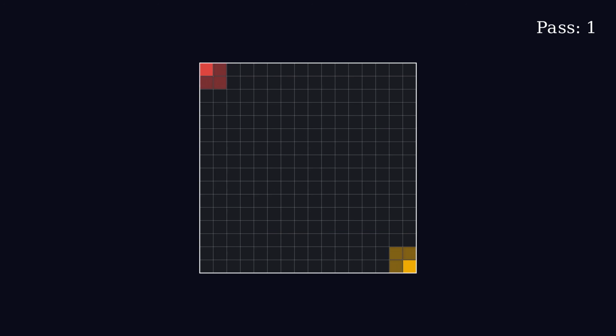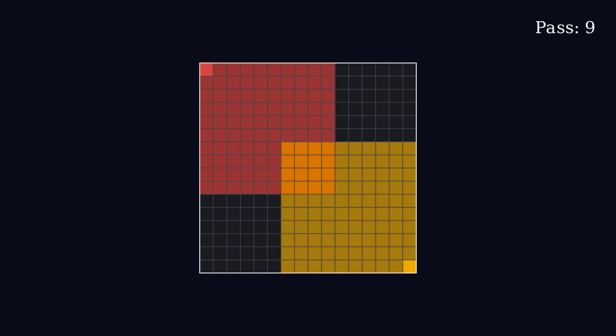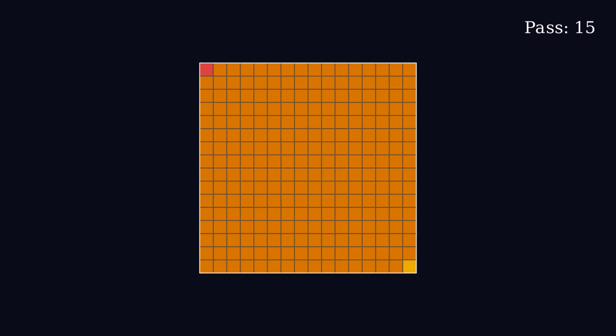Okay, so what if pixels just talk to their neighbors? Hey, the closest seed I know about is over there. Cool, that's closer than mine. Thanks. Hey, one more thing. Stop talking to my wife. This is neighbor by neighbor propagation. For a 16 pixel wide image, you need 15 passes.